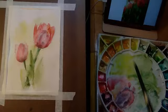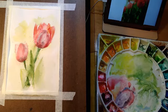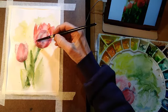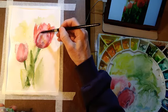Okay, now I've let the painting dry again, and I'm mixing up again a little bit more of that purpley color. It's a combination of phthalo blue and alizarin crimson. And again, just wanting to emphasize, especially that middle petal of the right tulip. I laid down again a little bit of that darker purpley color. Now I'm coming back and along the edge there, really taking that alizarin crimson and just painting that in there and then softening the edge.